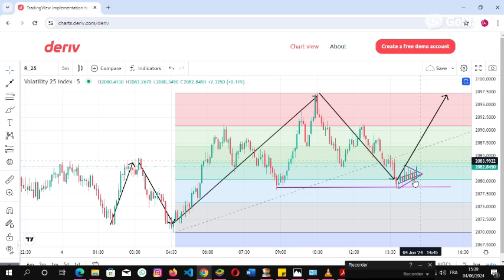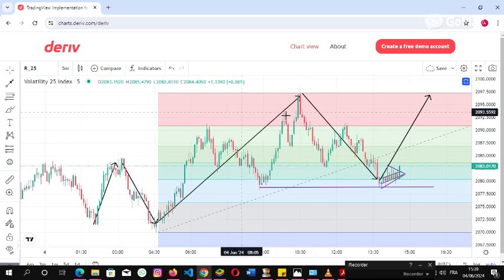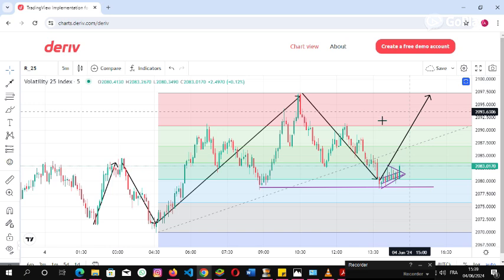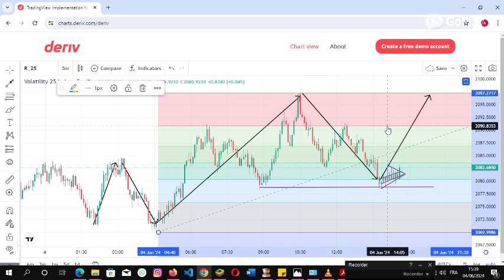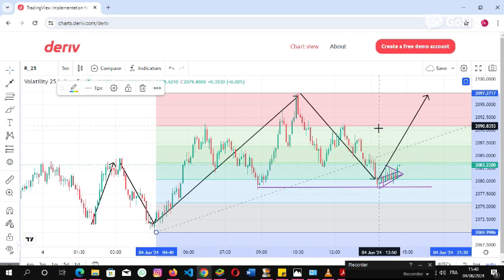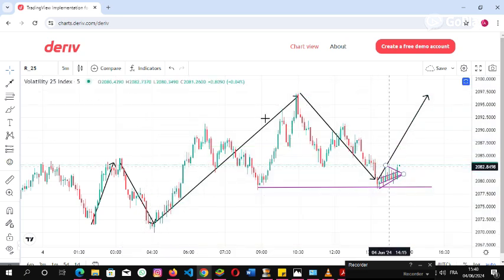Now I have my Elliott wave telling me the market wants to rise. I did calculate that using Fibonacci ratio. This is the Fibonacci tool that you see here. If I delete this Fibonacci tool, it's going to disappear now. This is my Fibonacci tool. So I used Fibonacci ratio to calculate that. Okay, I've removed the Fibonacci tool so that you can see clearly what's going on.